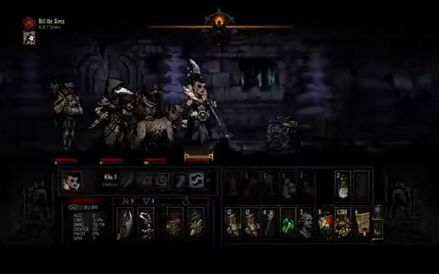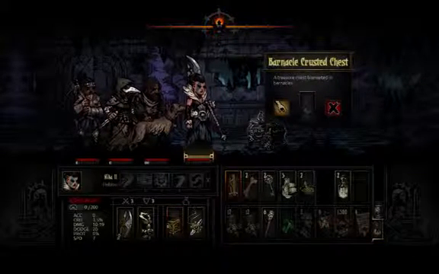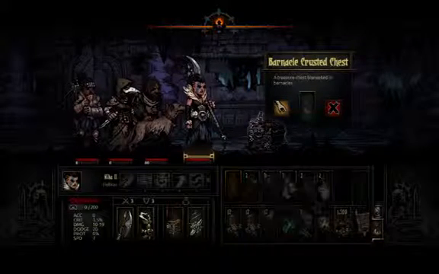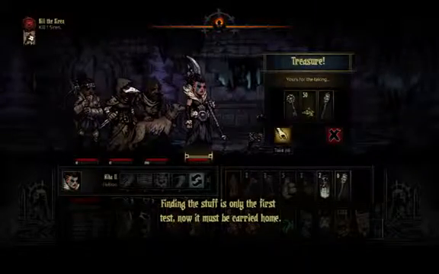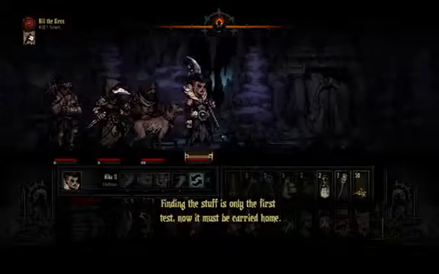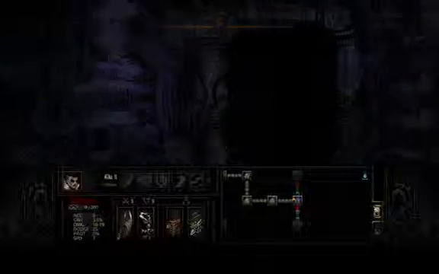What do we have here? Barnacle-crusted chest. Blanketed in barnacles. I don't think that anything that we have is going to do much of anything to get rid of that, so I guess we'll just open it. No, there's still some booty inside. Finding the stuff is only the first test. Now it must be carried home. Alright, we'll light up the torch and continue on our way.